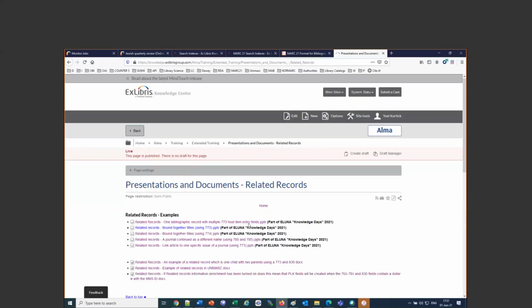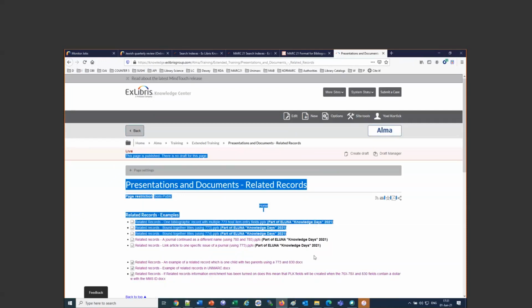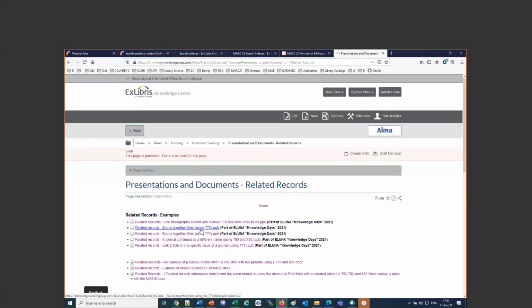And other ones said, no, no, no, you should use the 774 for the articles and 773 for the bound with. So as you see here, I've got an example of one of each. One uses the 774. We're going to look at the bound together right now. One uses the 773, one uses the 774. They both say is part of, which is true for two records bound together. And they both function very similarly.